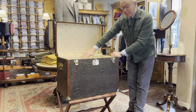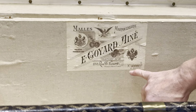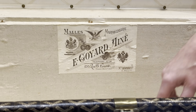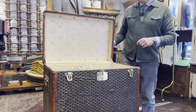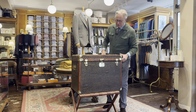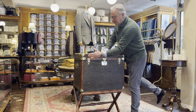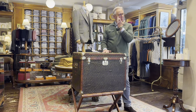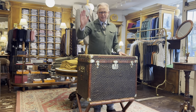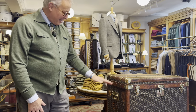And if you have a look at the label in here, rather nice and makes it easier to date. It says serial number 3896 and the date 26 of the 5th, 1910, which makes that 114 and a bit years old. So that's a beautiful piece, which I think would grace a sitting room as a small coffee table or side table, underneath a console table with a mirror above and 2 lamps, in a hallway, library, on board a yacht.